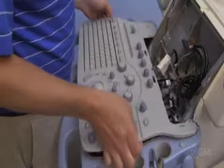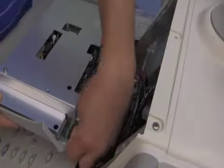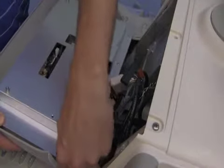Reinstall the lower UI and seat in place. Make sure the cables are exposed. Reattach the cables to the upper UI.